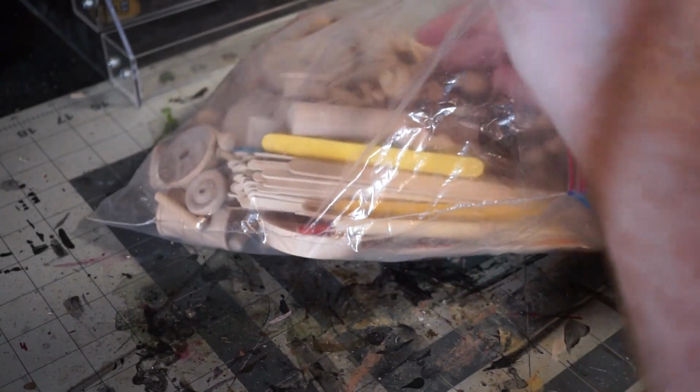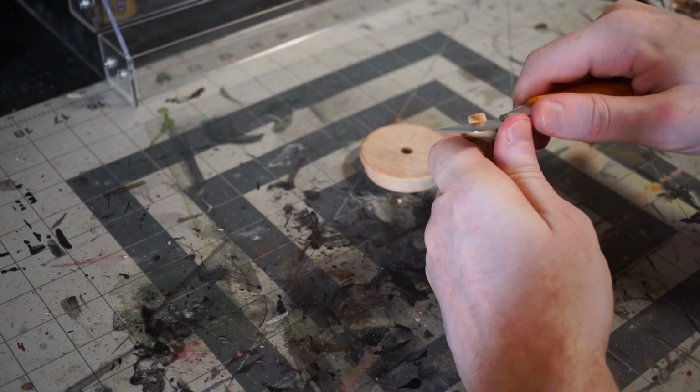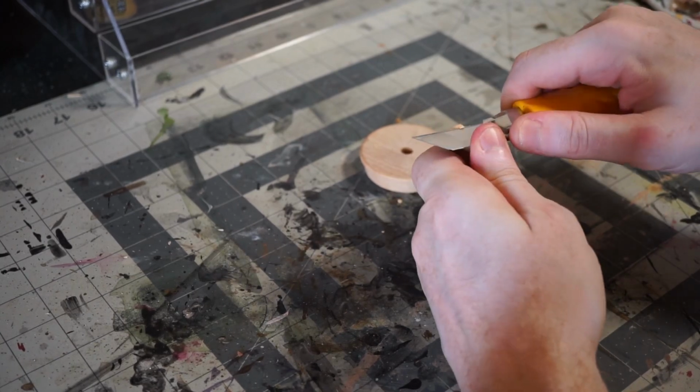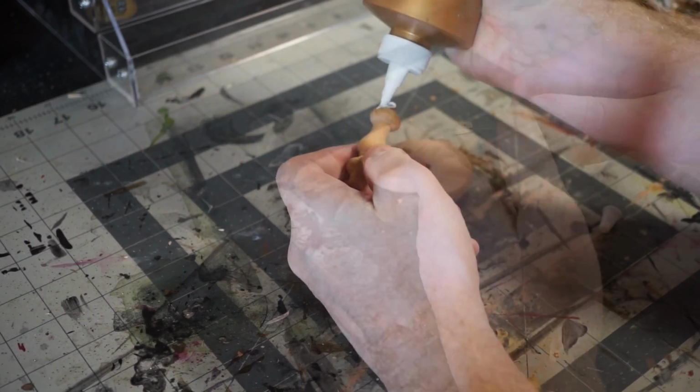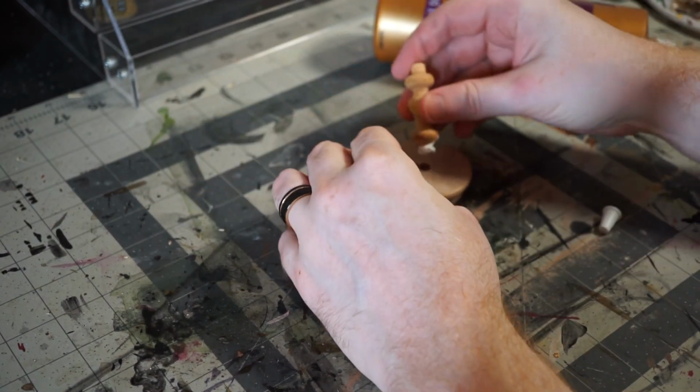For my final arena trap, I dig into an old bag of wooden baubles to find something that works for a base. After a bit of trimming, I managed to glue two pieces together that I think will work as a sort of a statue or a decorative base for it. Mechanically, this is going to be the simplest one.